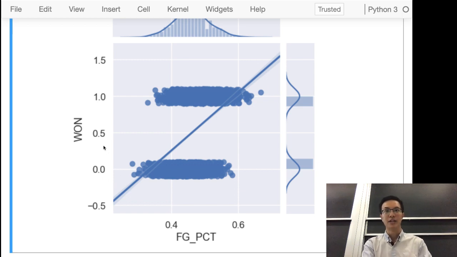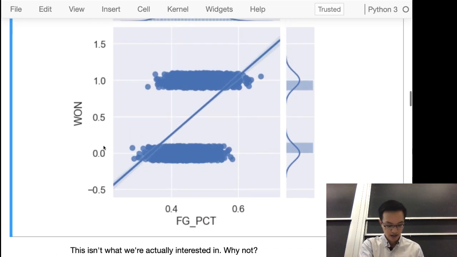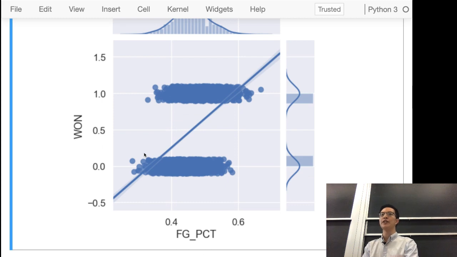Okay, but what I can show you is, let's see. The first thing I want to note here is that this field goal percentage is maybe not what we're most interested in for prediction. Right? So it could be the case that two teams that are really good at shooting face off against each other and both teams just make a lot of shots, one of them is going to end up losing no matter what. Or it could be the case that two teams that are really bad at shooting play each other and one of them is going to win no matter what.